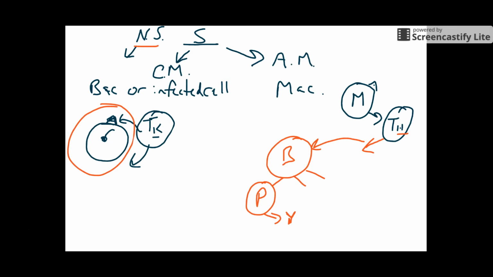Okay, so these are our different divisions, guys. We have our non-specific, which doesn't care what the antigen is, it's a weird antigen. We have our specific that is going to focus and attack one antigen. In the specific, you've got the cell-mediated, which is going to tackle stuff that's inside the cells, cells that are already infected, and it's usually the killer T cells or the cytotoxic T cells that are going to recognize that and destroy it. And then we have the antibody-mediated, where it starts off with a macrophage, which then interacts with a helper T cell to show it the antigen, gets that helper T cell all excited, the helper T cell multiplies, then finds the proper B cell, gets that thing all fired up, changes into plasma cells, which then start producing the antibodies.